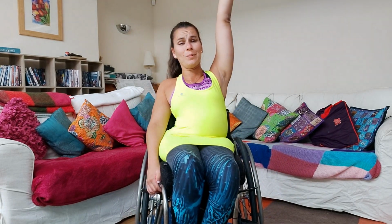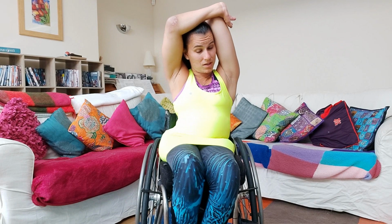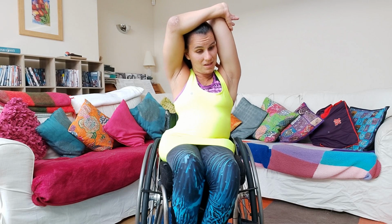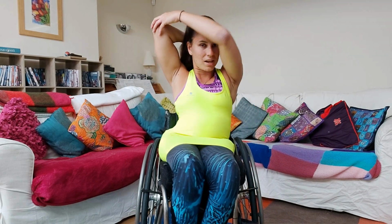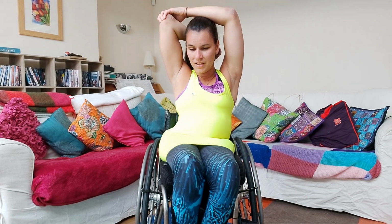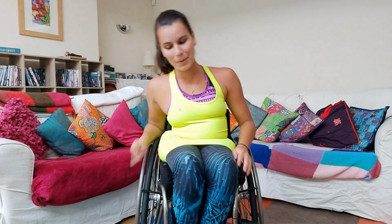You're then just going to reach up, drop your arm down, and if you can, put it across with the other hand. Stretch out and round, and same with the other arm. Stretch up, drop it down, and pull it across. Stretch out and round. Good job.